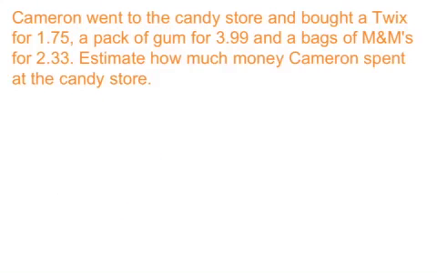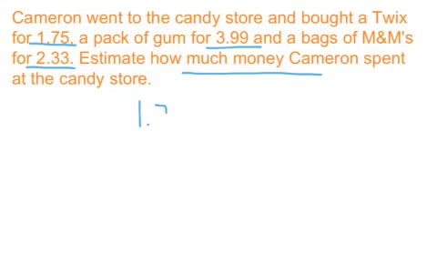Let's do another one. Cameron went to the candy store and bought a Twix for $1.75, a pack of gum for $3.99, and a bag of M&Ms for $2.33. Estimate how much money Cameron spent at the candy store. Alright, so I'm going to go through my word problem. I'm going to underline my amounts so that I know what I'm working with. We want to know how much money he spent at the store, so I'm going to have to add all of it up.